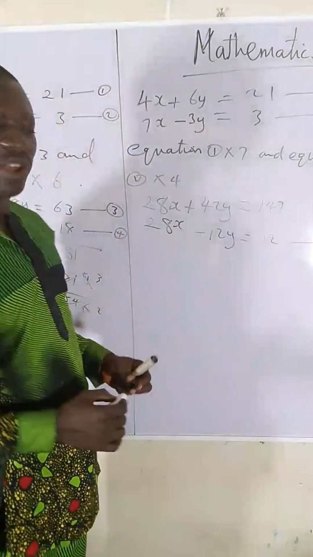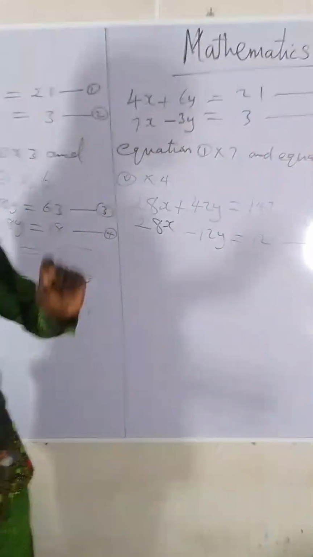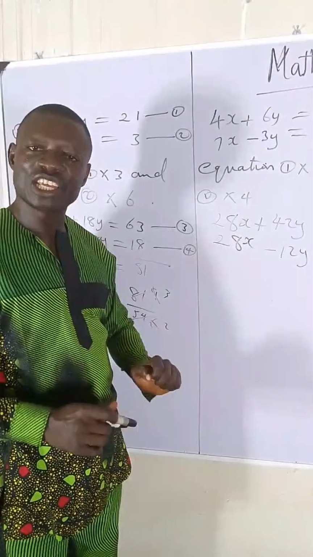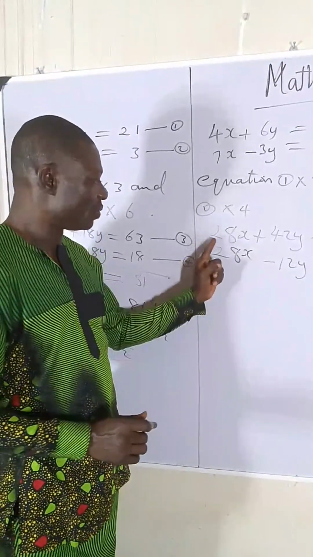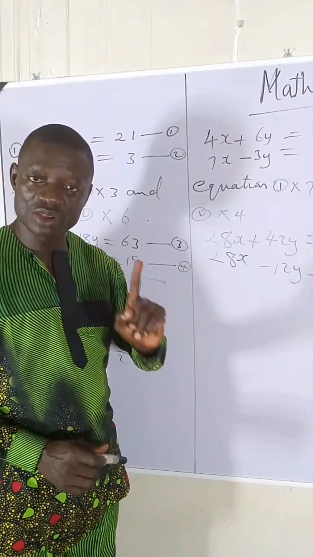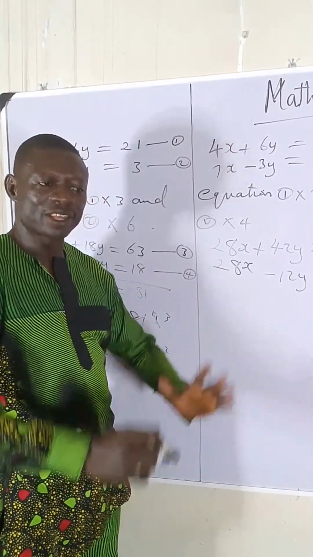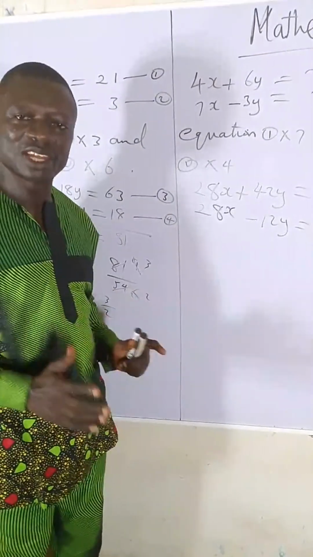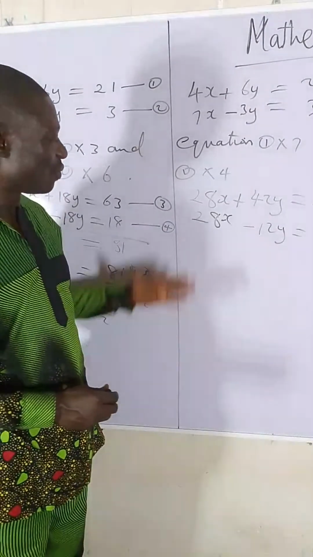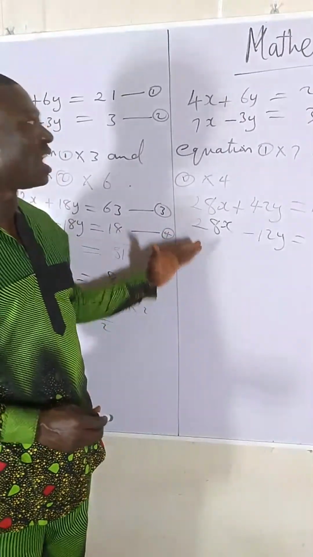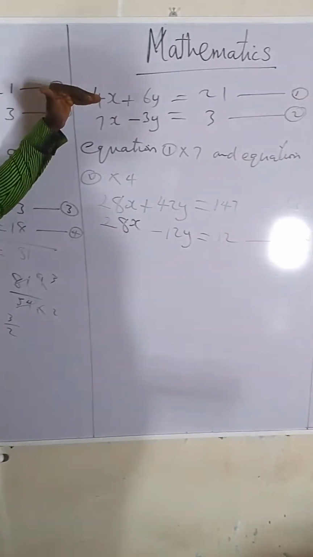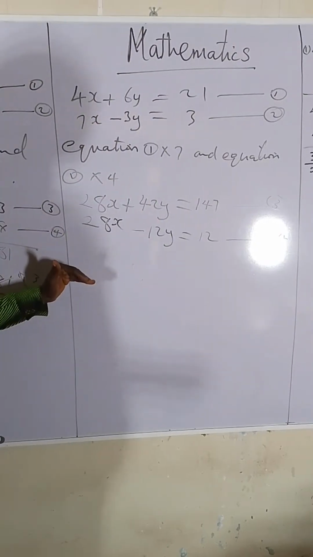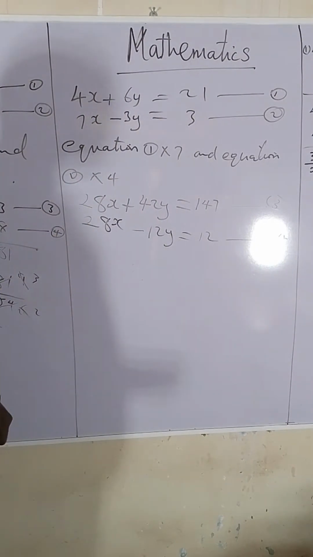Remember, the same thing we did before, we're doing here. We are going to do something that will remove x, because we've now gotten equal coefficients in x: 28, 28. And that equal coefficient is what we are looking for. If a particular question has already gotten equal coefficients in any of the letters, no problem, you can eliminate. Whereby it has not, we create the equal coefficient as we have just done now, and leave the two equations that gave us the original question and focus attention on the similar equations but with equal coefficients.